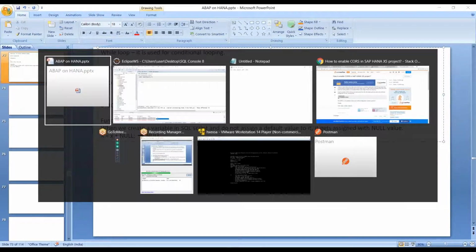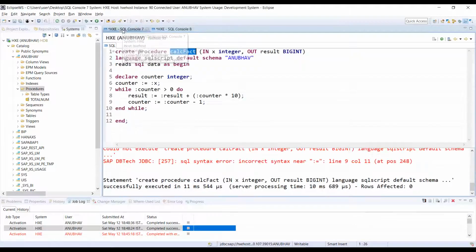If you go back to our example, what is exactly happening? We created a variable called result. And the counter variable is an integer, but did we initialize any value in the counter? No, we did it here. That's okay. But for the result variable, did we initialize any value? No. What we are doing is result equals result plus some value. So counter multiplied by 10 will produce something. But what is the result here? It's null right now. So null plus counter multiplied by 10 becomes null. It keeps becoming null and it is null at the end.